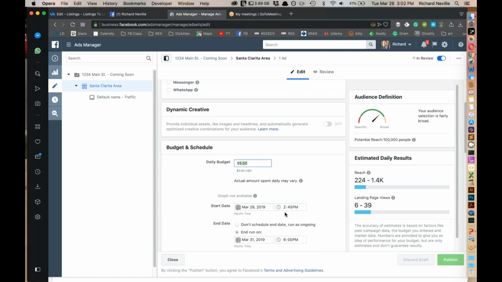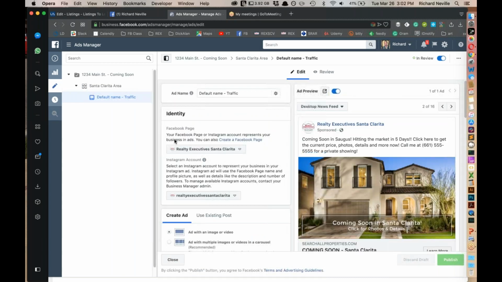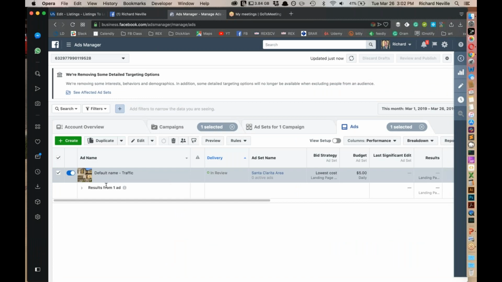So if you want to change the budget, all that stuff, you would just use this selection over here in order to select a different one. This is your objective, this is your target audience, your budget, that stuff, and this is your ad. Remember those 3 sections that we went through? Those are the 3 sections in here that you can go ahead and edit. And then, boom, it's going to start to run, and you will be all set and start collecting leads off of this landing page.